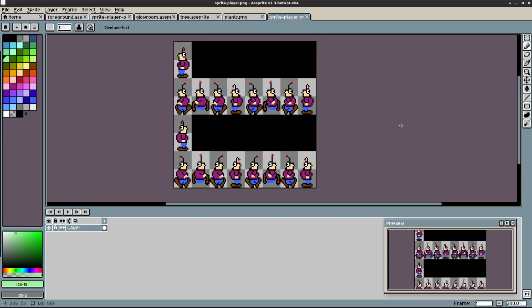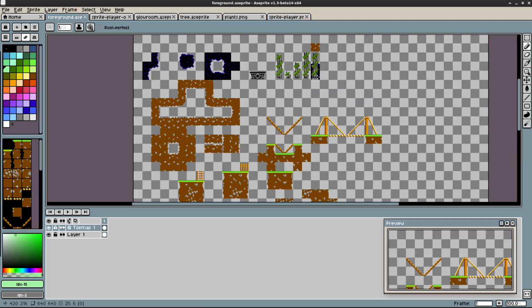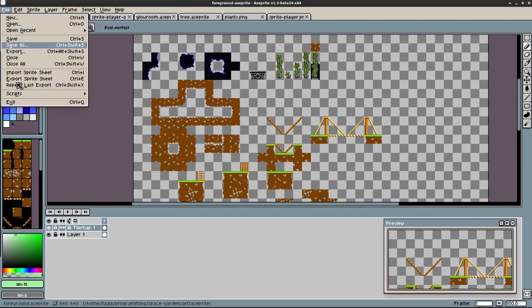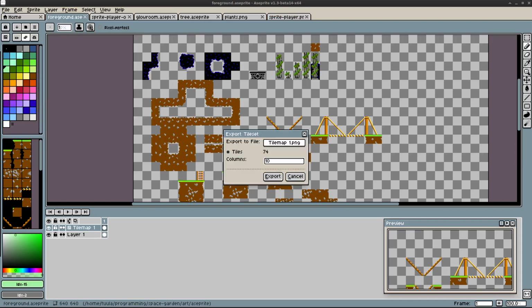I still need to have the climbing and falling animations. And then the spraying of the water. Maybe I'll give them a watering can or something. Not sure. And when I'm exporting this one, I'm using a script here, export tileset, that I give the name of the PNG file that I'm exporting, and then the number of columns.